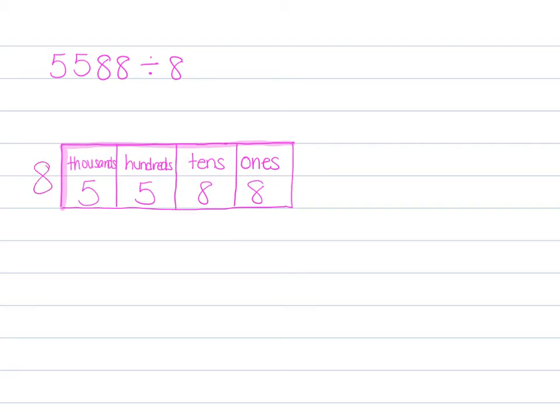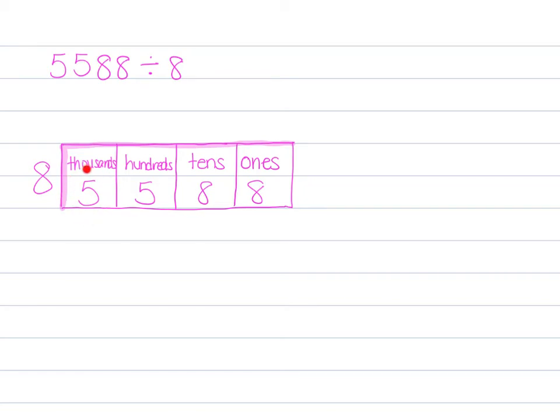Awesome. Let's get started. This time I'm not going to draw as many of the base 10 blocks over here, because we know that the base 10 blocks are not as efficient as using our box model. So we're going to start in the ones place or in the thousands place? In the thousands place, in case we need to regroup.